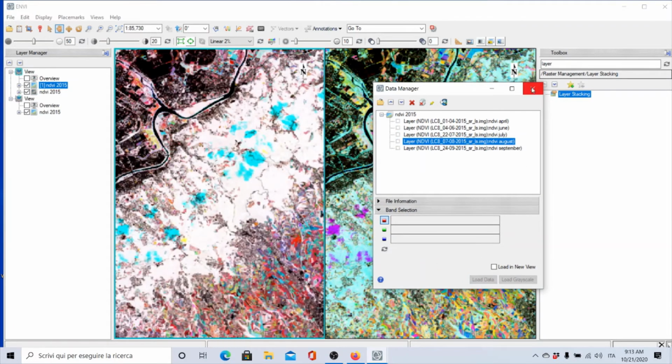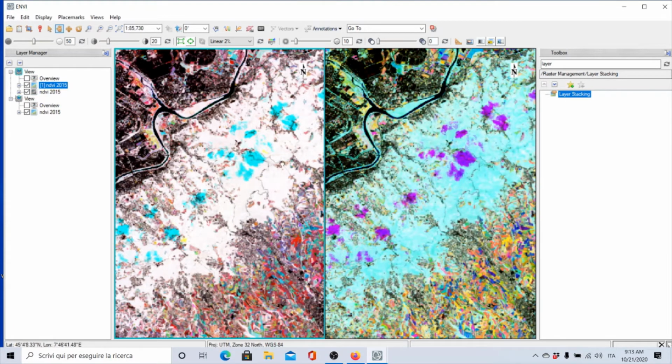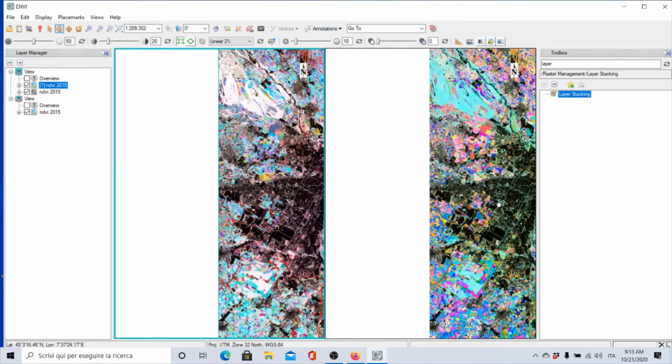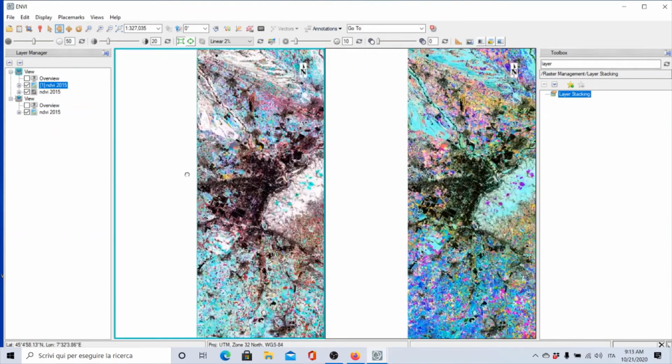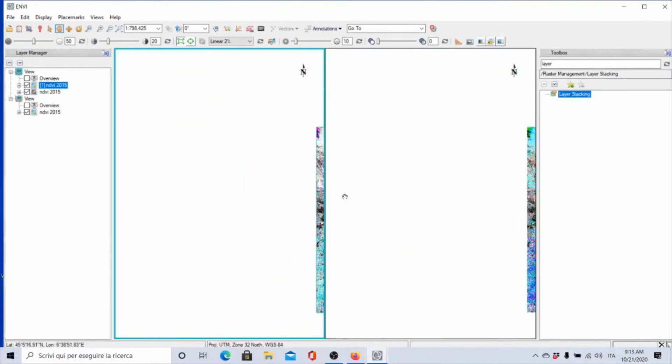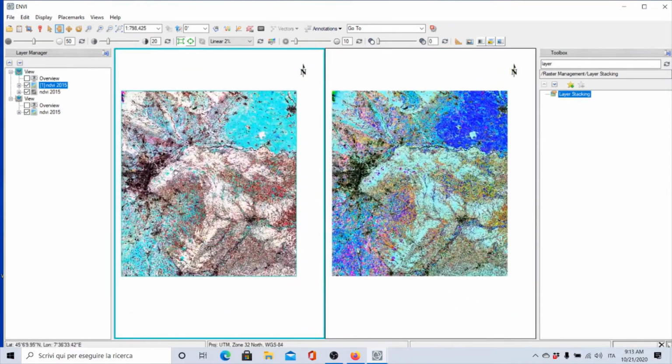All right, and closing that. You see that if we are zooming out and moving out from here, we have this image, and it's different, of course, because now let's open that. This is the rice fields that were blue, because the NDVI was high in July in the blue channel and not in June and April in the green and blue and red channel.